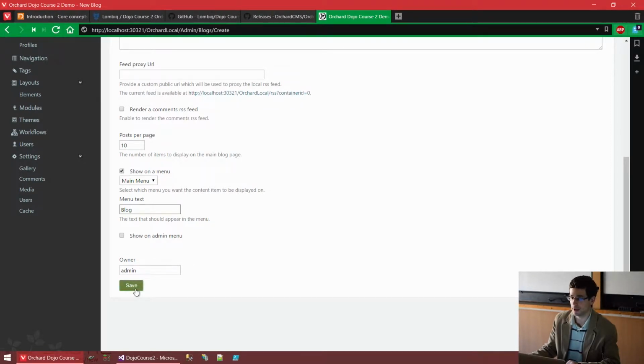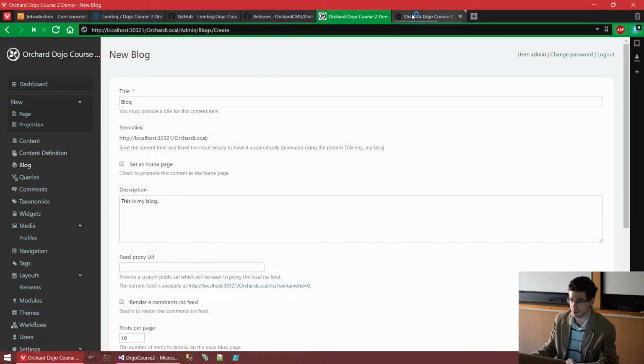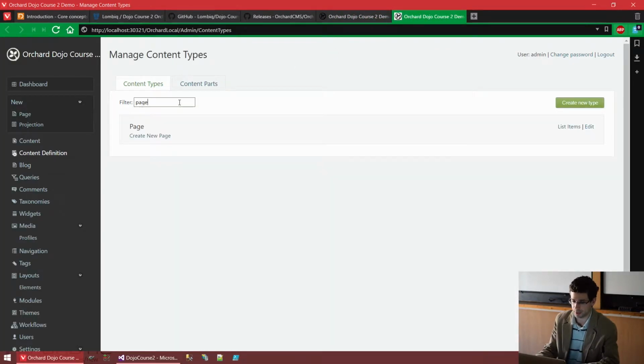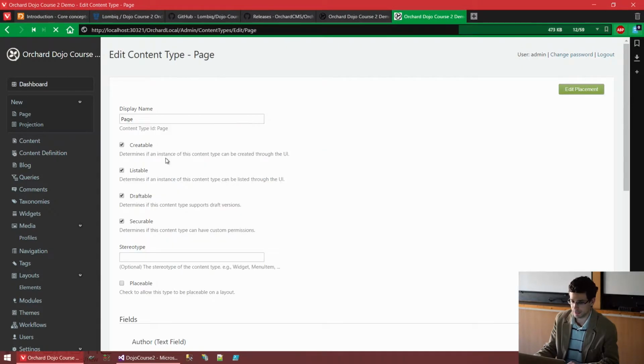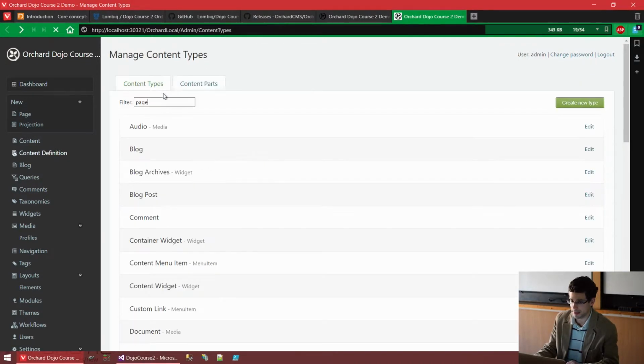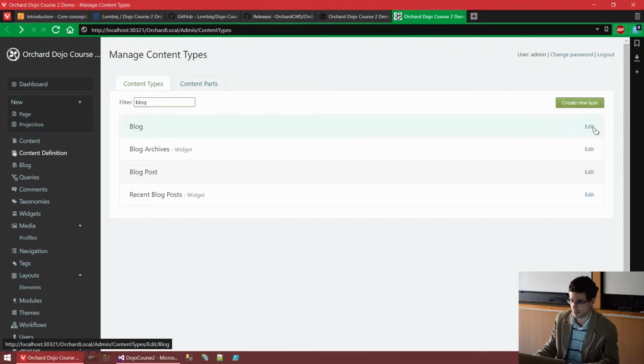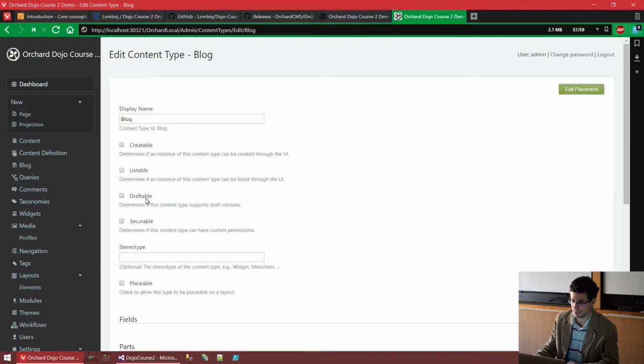Now you can trust me on the blogs being content items as well, but you may notice that there is no publish now or publish later. Well, there is no publish later because that is also handled by another part, and there is no publish now because blogs are not draftable. You remember we have seen that configuration under the content types editor, draftable. We could save drafts for pages because pages are draftable, but blogs, as opposed to that, are not draftable.